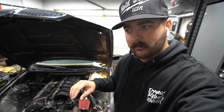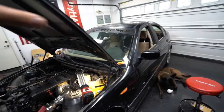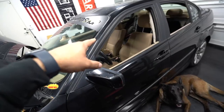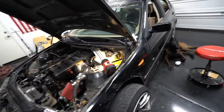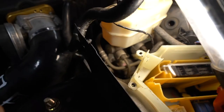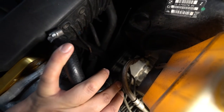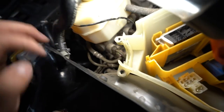Once I saw it for myself I thought, oh duh, that's ridiculously easy. Before getting into this, my big thing is mounting the pieces I want to work with. The master and ABS unit are already mounted, the handbrake is mounted, so now I know how long my lines need to be and what angles I need. The port labeled H on your master cylinder is your rear brake line. That rear line comes off the master and into the ABS unit on the H entrance.